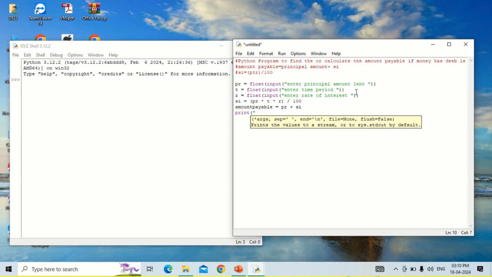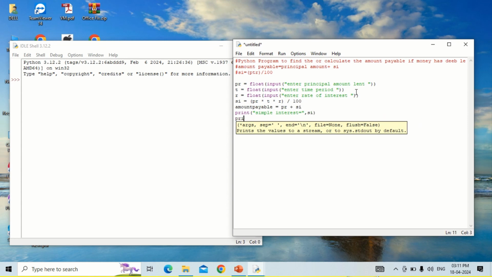Print, open bracket, within double quotes, simple interest equal to, double quotes close, comma, SI, close the bracket.